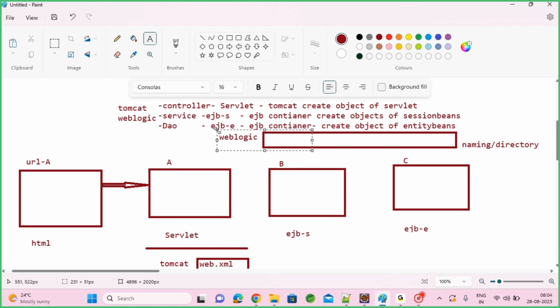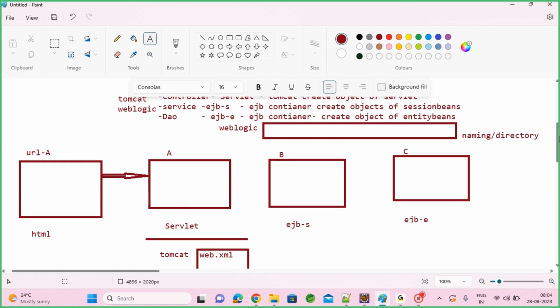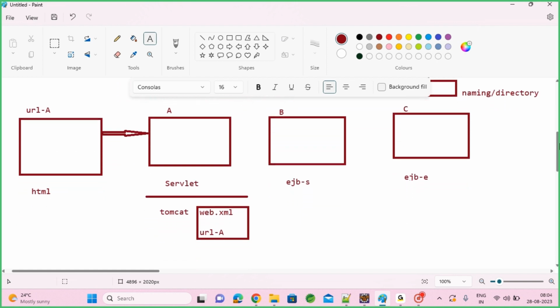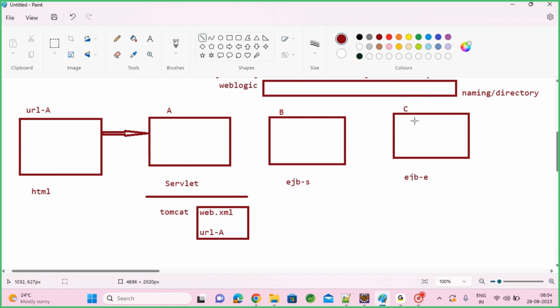So you may consider this naming service or directory service like a store. In this store, these objects will be registered, whatever objects you create, right? Session bean objects and entity bean objects will be registered in this naming service with some ID.